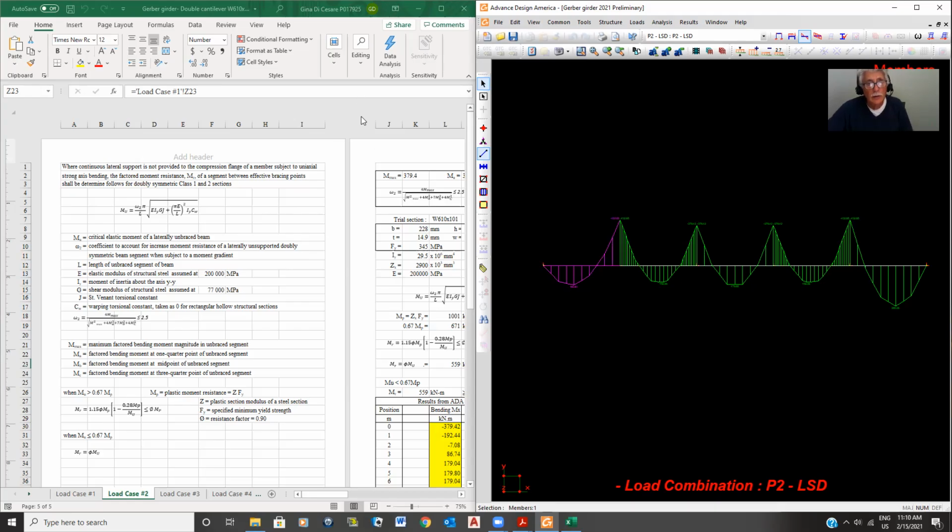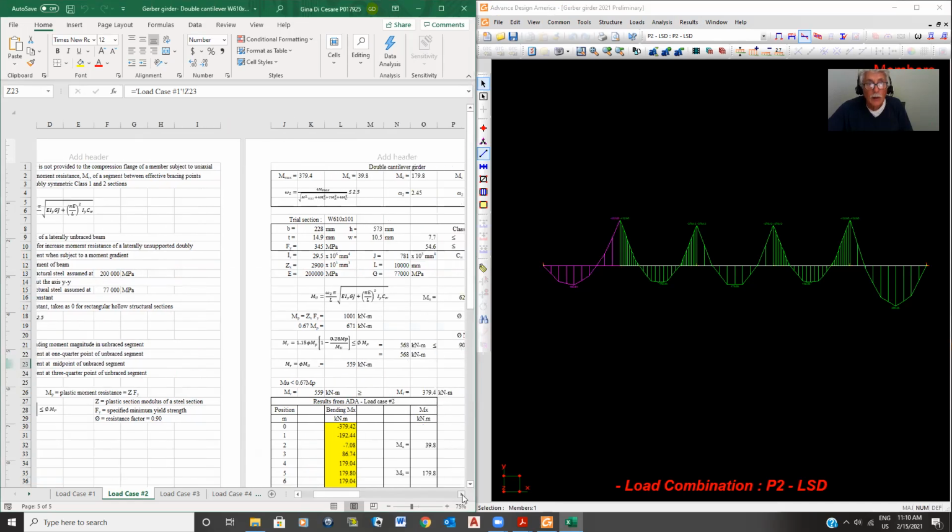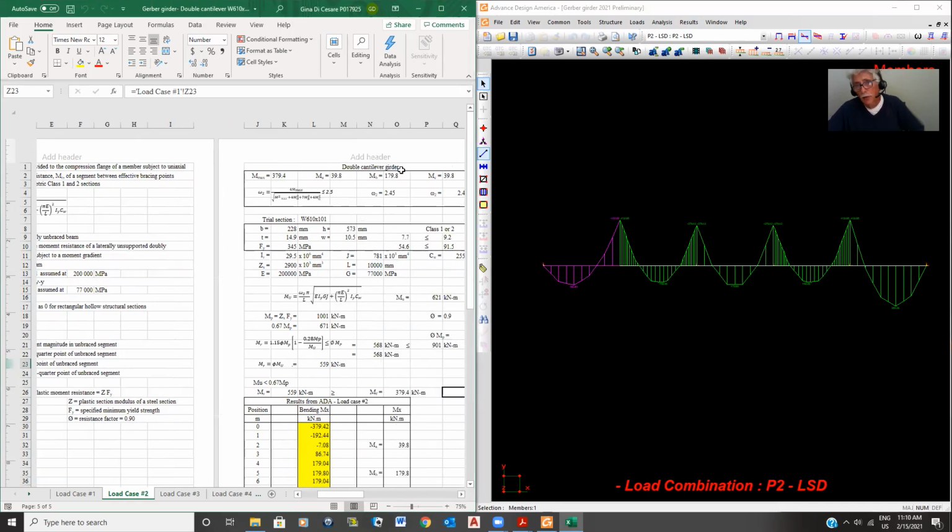If you look here, I say that this is for the double cantilever girder. Oh, okay. You understand? So that's how I know I'm using the right spreadsheet, because this is for my double cantilever. Okay, that makes sense now. Now, this is me. I have to remember what I'm doing. It's not like Excel tells me, oh, you're using the wrong spreadsheet. I have to make sure I'm using the right spreadsheet. You understand? Yeah, it's clear now.